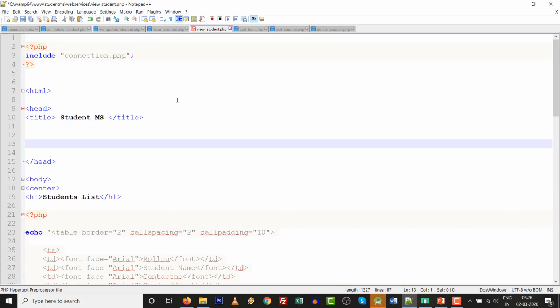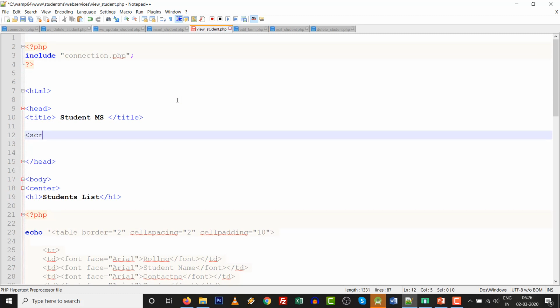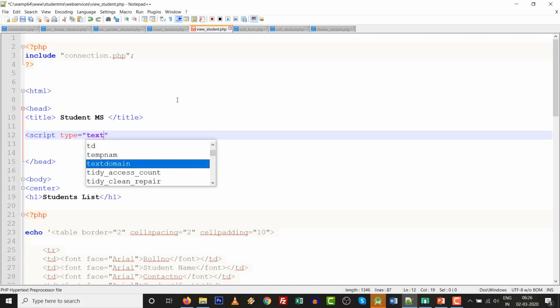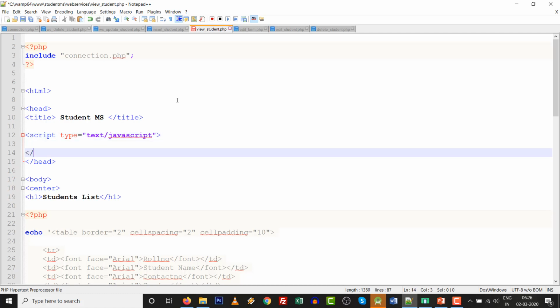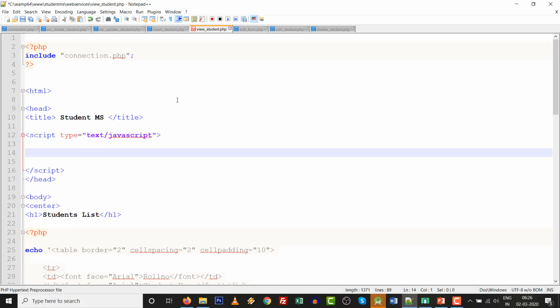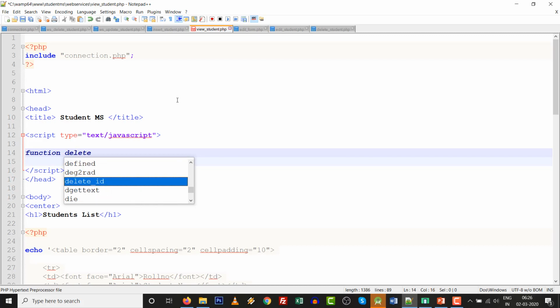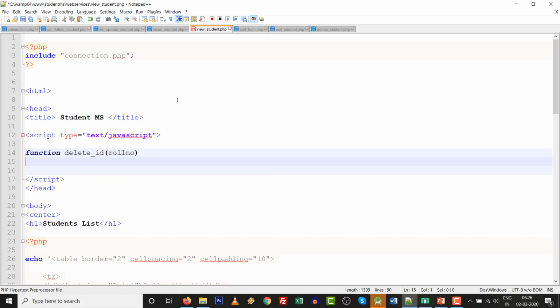Inside the head and slash head, just define script, then type equals text/JavaScript, then our script tag will be over. Inside the script, we make one function, delete_id with roll number.